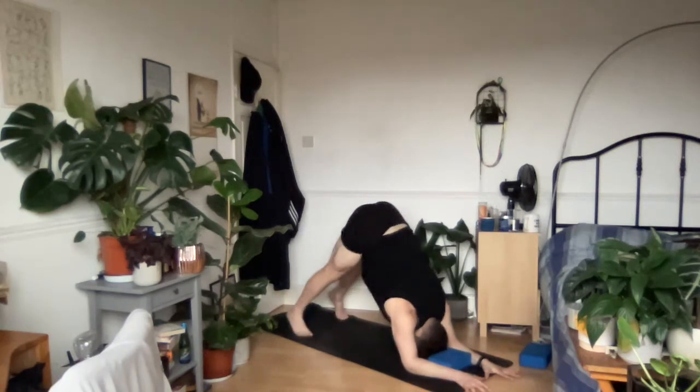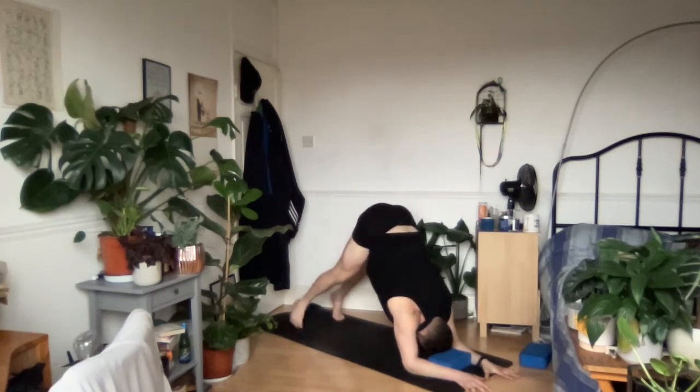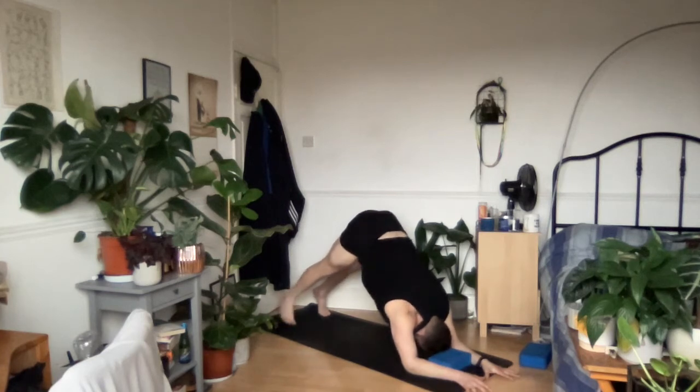Remember, we can walk the feet forward to make it more shouldery intense. Make the feet further back, more planky. You can let your breath go where you are. Allow the knees to drop.